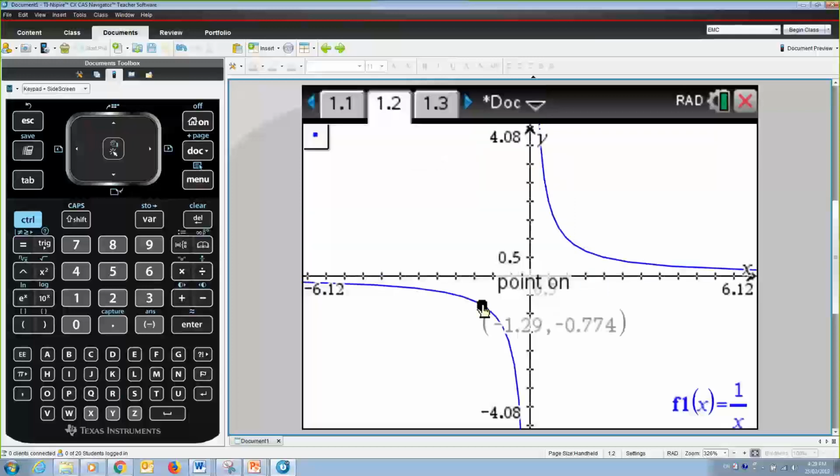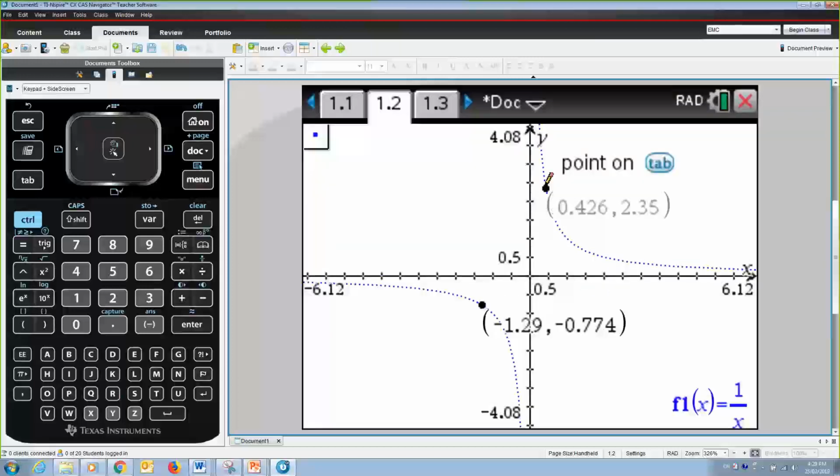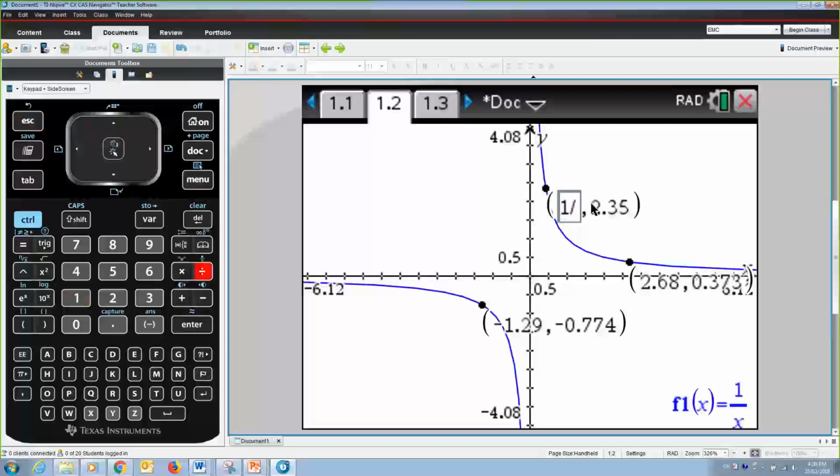I know that there's a point over here, point A, a point over here, point B, and a point over here. Now, they're not exactly where we want them, but we know that this one was 1/2, 2. We know that this one was 4 and 1/4.